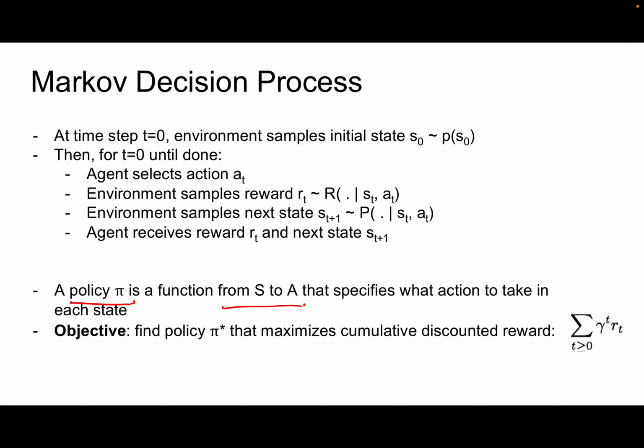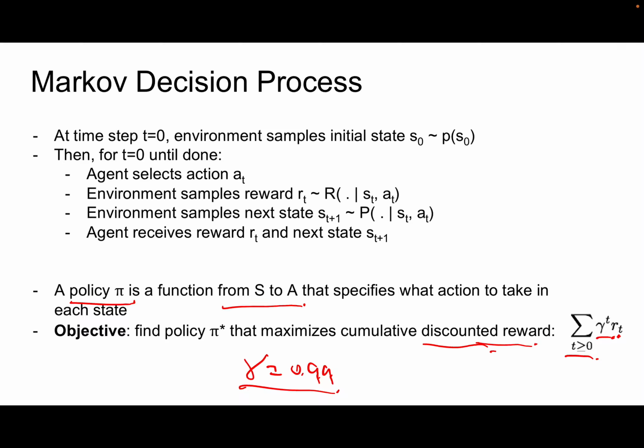An objective is to find the optimal policy network, pi star, that maximizes cumulative discounted reward. What does discounted mean? Here we have gamma, usually set to 0.99. As time goes, it becomes the future, so we have uncertainty about the future state, because we only have observation of the current state and do not know what will happen in the future. So we discount reward for the future. That is why we call it discounted reward.